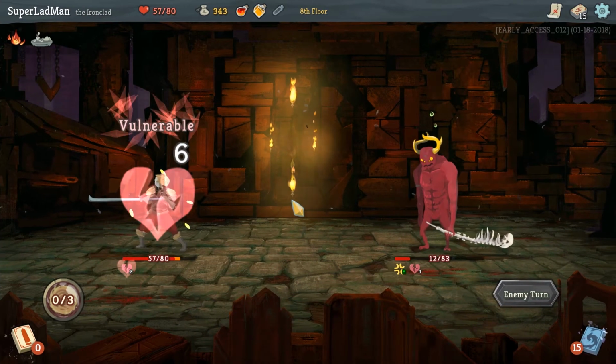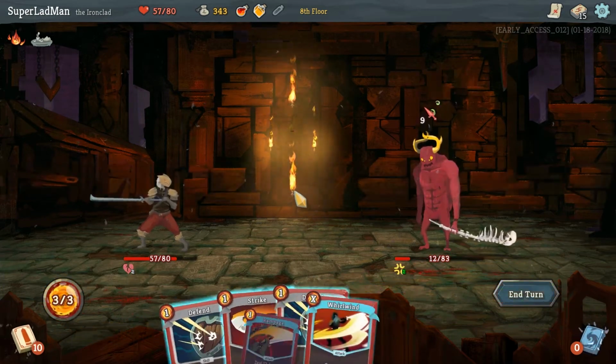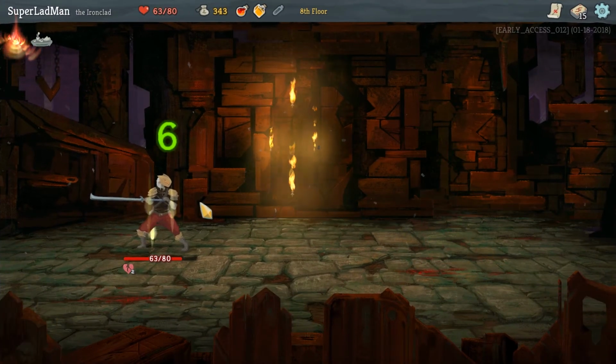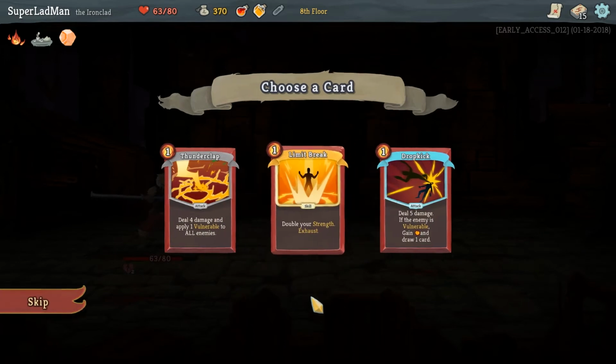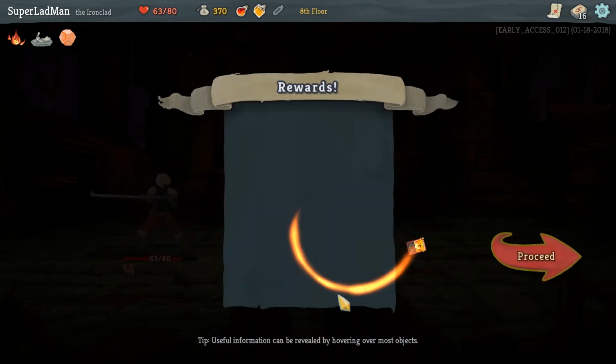Skull Bash. Makes us vulnerable, but if we can deal 12 damage here, there's no issues. And we can. Pretty good. 6 life. Runic Dodecahedron. If your HP is full, gain energy at the start of the turn. Not likely to be good. Oh, it's a strength run. Limit Break. Double your strength.